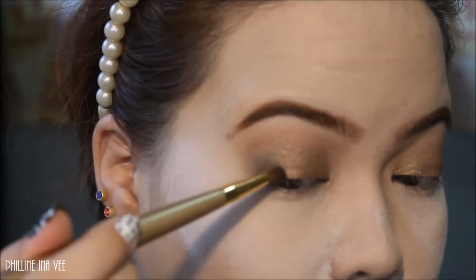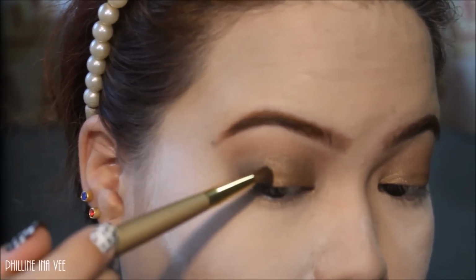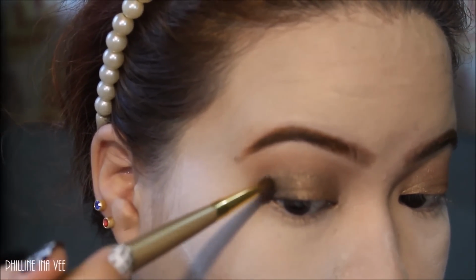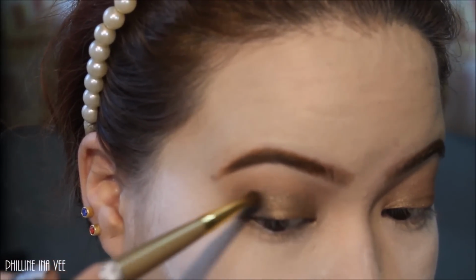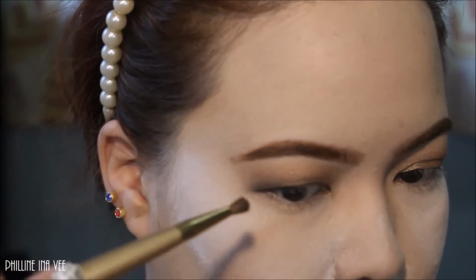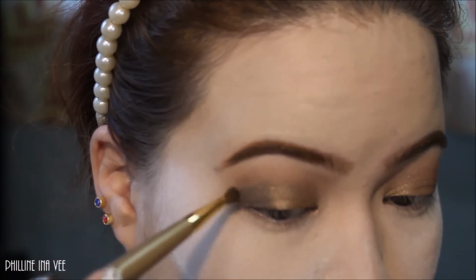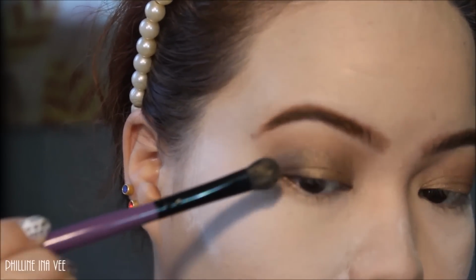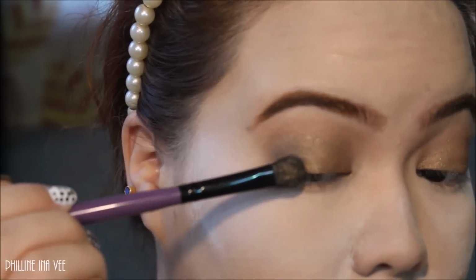Again, going back to the same detailer brush from Estee Lauder, we're just going to reapply the same moss green shade, since some of the pigment got faded away due to the blending. Now to marry the gold and the green shade together, we're just going to overlay both colors together just so that they blend very nicely.